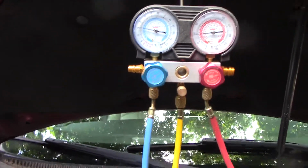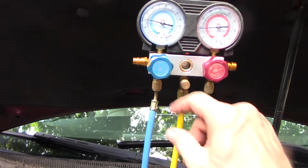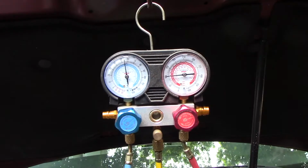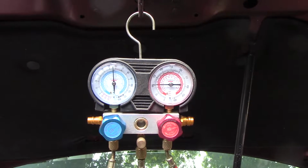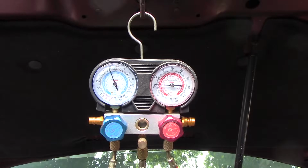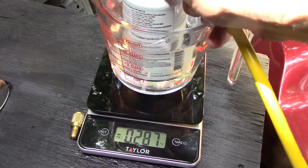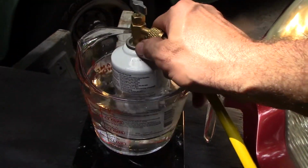We have to add 3 cans in all. And in my experience, it's going to take a while. So we'll just keep letting it out of this can, and it'll just keep cycling like that as it sucks it in. Sometimes it helps if you kind of shake the can a little bit.